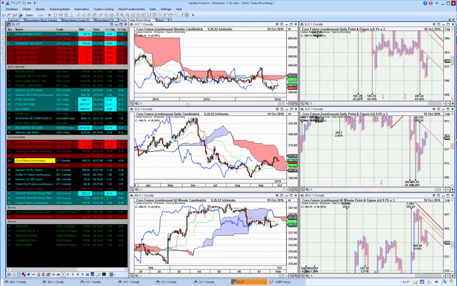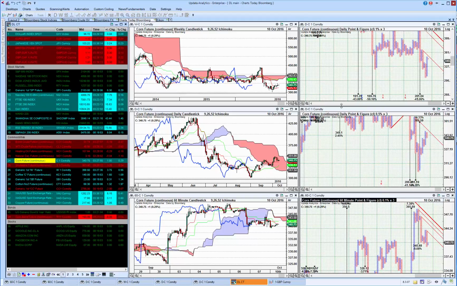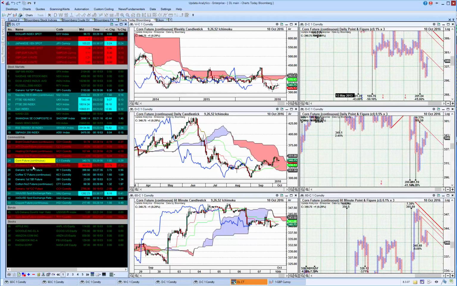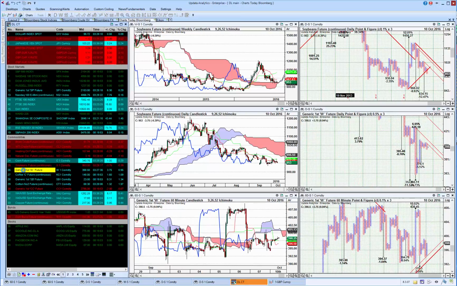Looking at corn: bearish, bearish, bearish. So what I love about these charts is very quickly you can just get the picture, long, medium, and short term. Downside targets, about 40% downside there on corn, so that's a long-term target, of course. Soybeans just turned bearish again, bearish and bearish, so softs just generally not looking so great.